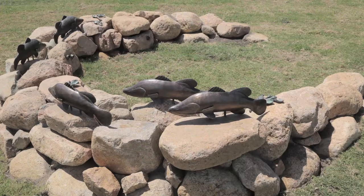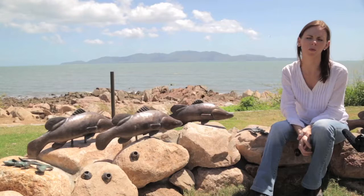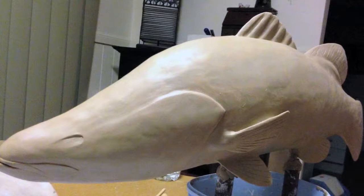The stone fish trap works like a horseshoe shaped rocks. In a tidal area the water would come over the horseshoe and as low tide went the water would be captured into this shape. The local Indigenous people would come and throw in various fish poisons that would then stun the fish and they'd float up to the surface and they'd have their dinner.